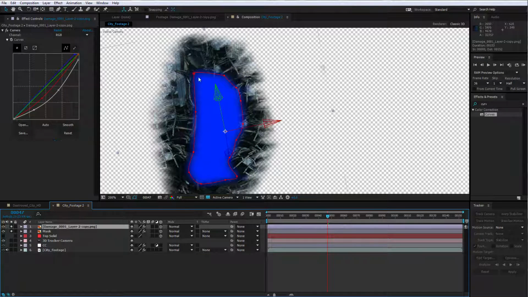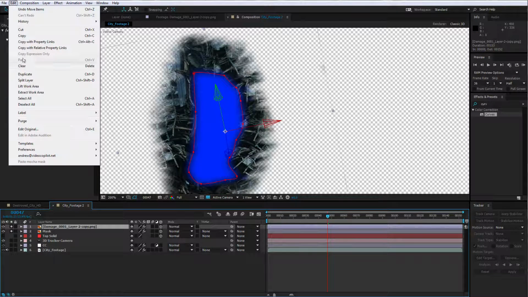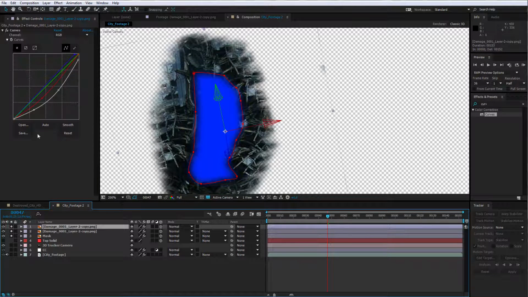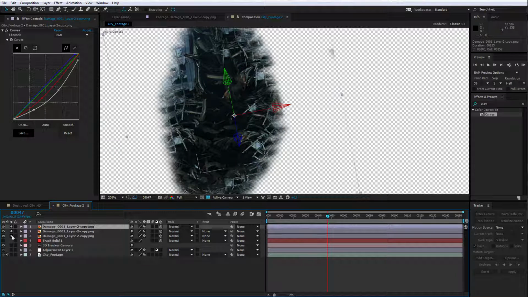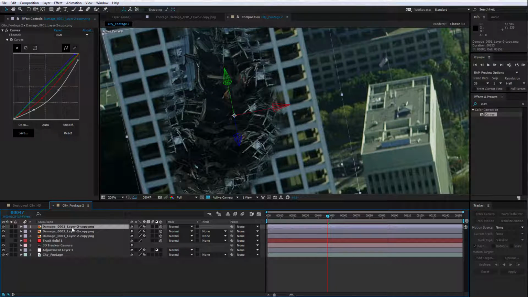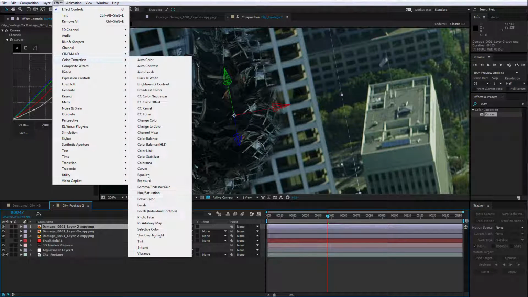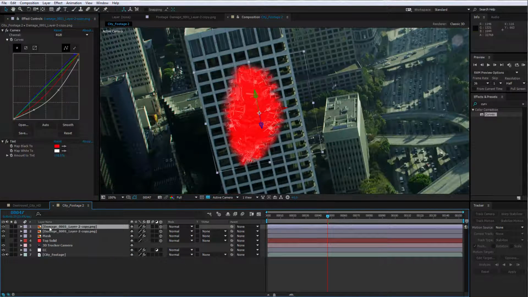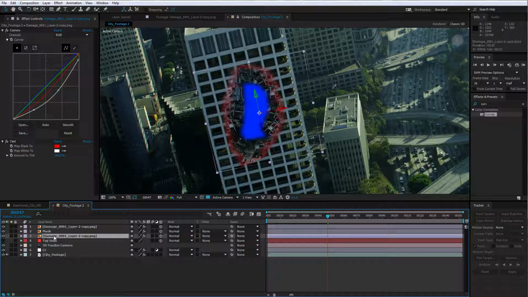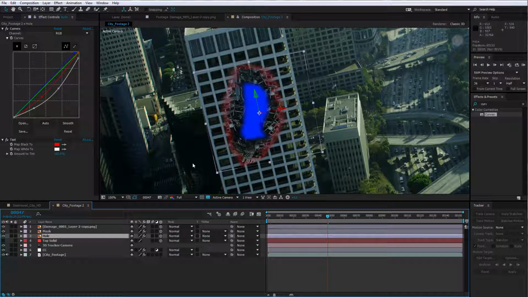And then what I'll do is I'll take our damage layer and again, duplicate another copy. So what I want to do with this copy is hit M, and I'm going to get rid of the mask. And then I'm going to unsolo the layers, and I'll take the top copy here. I'm just going to add a quick tint effect just so that you can see where everything is. And what I want to do is move this down below the mask, and I'm going to hit return, and we're going to call this hole. Because what this is going to be actually is the destruction inside of the hole.